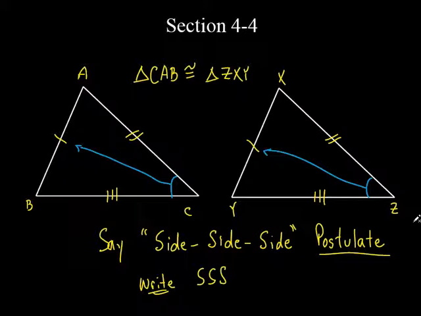Now, they didn't tell me they were equal to begin with, did they? But now that I know that the triangles are congruent, now I can pick this triangle up, sit it right on top of this one, and guess what's going to match up? The C and the Z. Does that make sense?